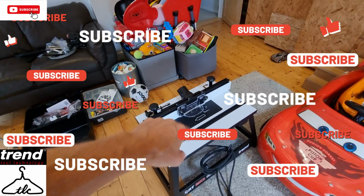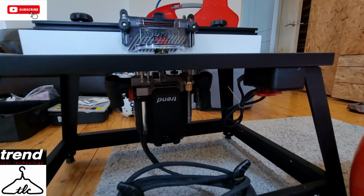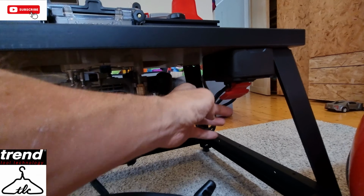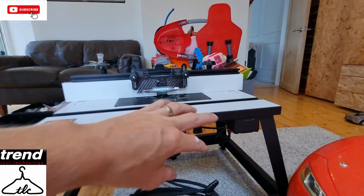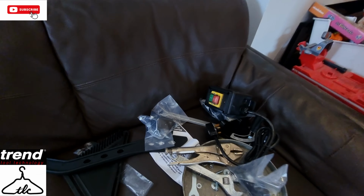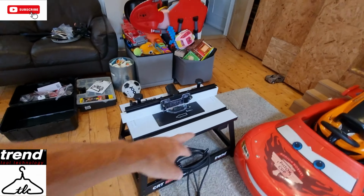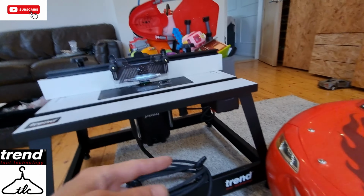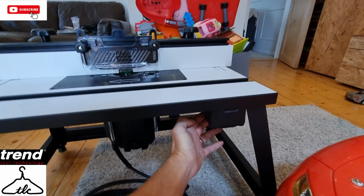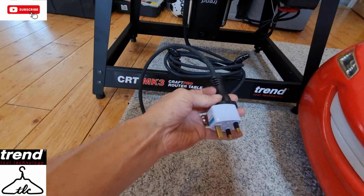We got the T14 router in there, the workshop one, the one that comes with the power switch, as you can see here. And I've utilized that. So we did get a start-stop button with the router table. Not used that, but we'll use that in the ultimate workbench on the Jessam router lift. Utilize the router one and fix it to the underside of the table. So if I want to turn it on, turn it off, and simply just plug that in and it's good to go.